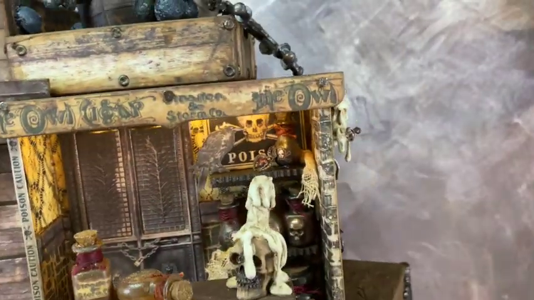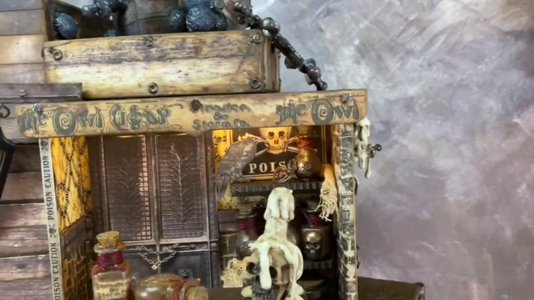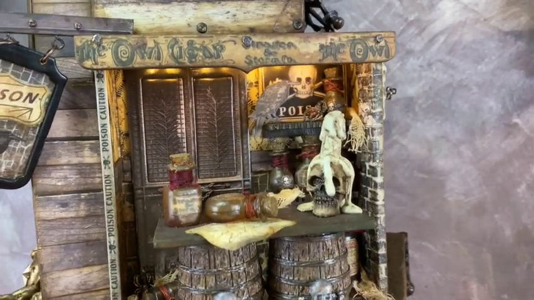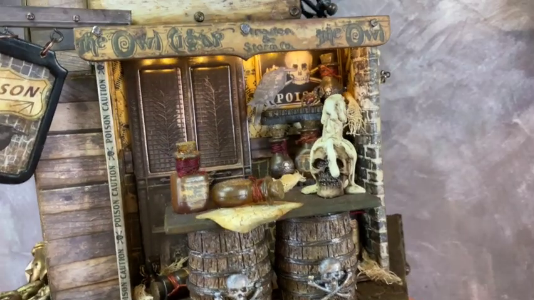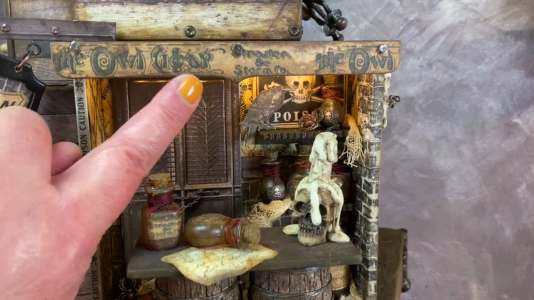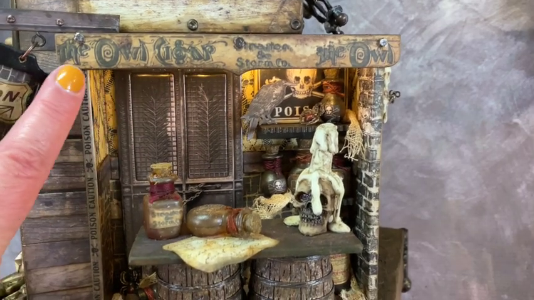Turning over to our tavern. This is, well, this is a favorite too. I really love how the tavern turned out. So hopefully you can see all the way in there. So of course at the top, I used that large 6-inch bracket, etc.